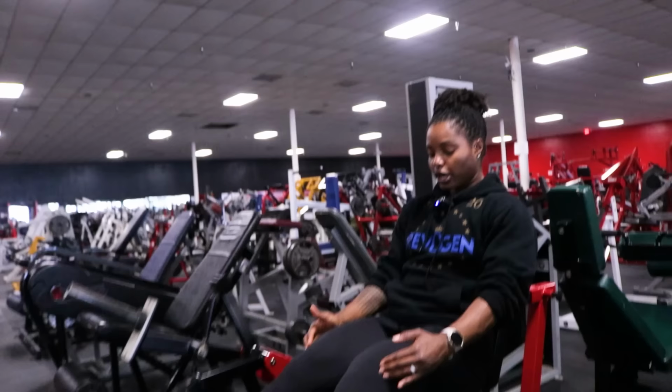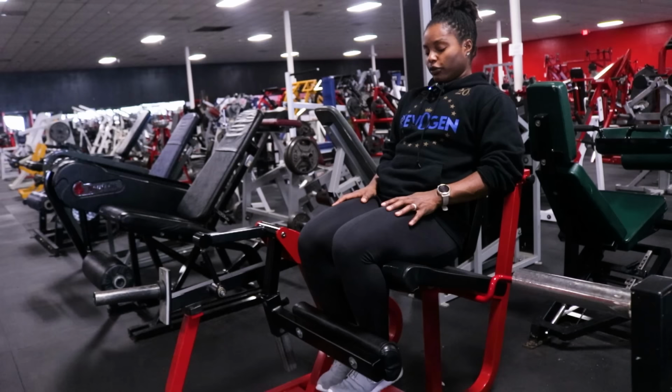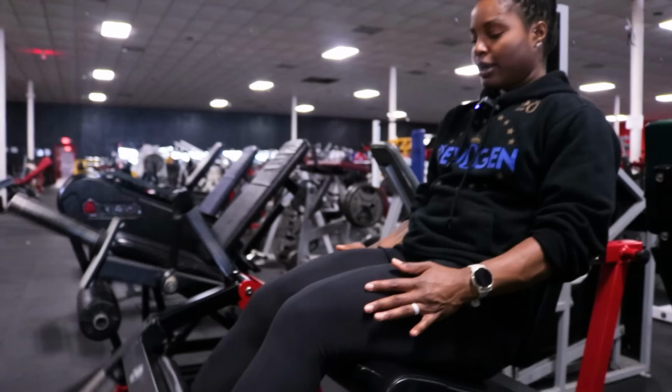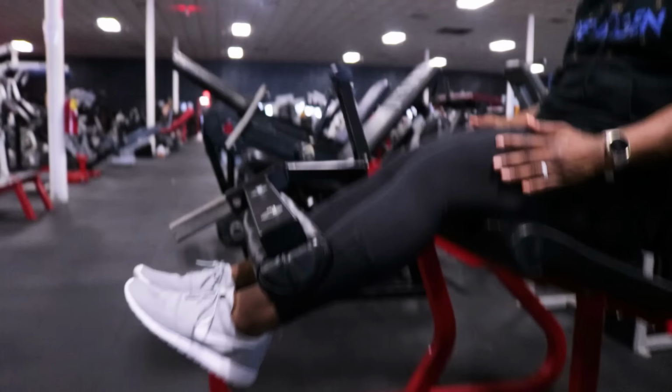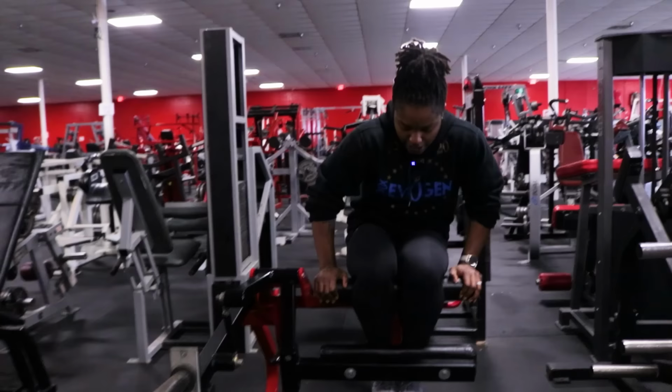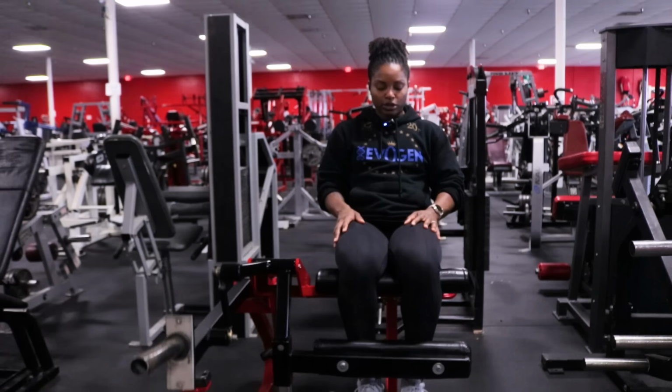You can go here with the feet. You can even move your feet in. For those who have a bit of thigh meat, and thigh meat is your adductors, for those who don't know, it's basically blocking. Hashtag no thigh gap. So if you got that going on, you're gonna kind of go here, and it's where your thighs touch. Now, if I'm doing a closer version, I'm gonna let my toes touch to kind of really pull in here. For me, I feel this more in my lateralis, okay? So I'm going here. But the goal is to keep those thighs as tight together as possible for this variation, okay? And it's just something fun to switch up with and kind of activate differently. You can also go wider if you choose to. It just depends on what you got going on.